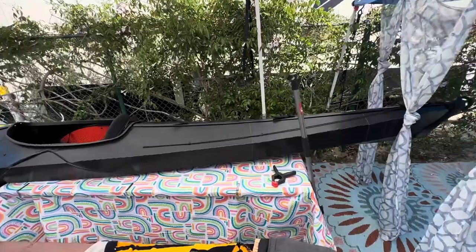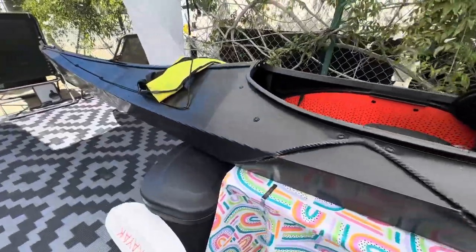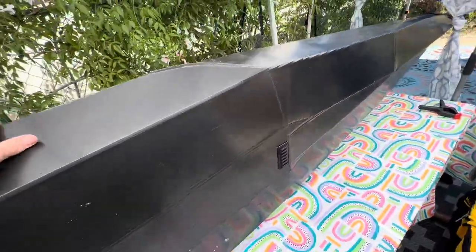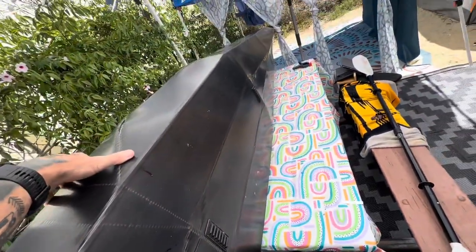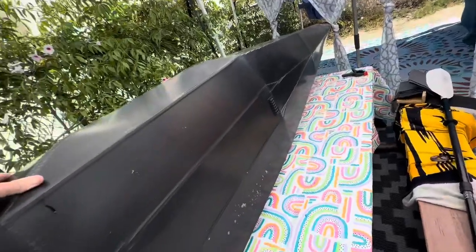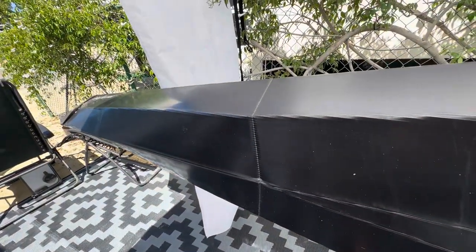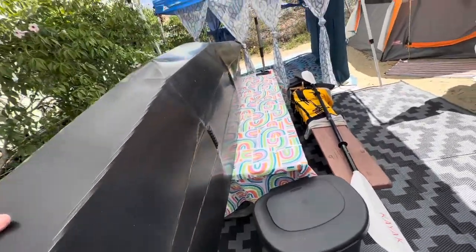Made it back to the truck and did a nice wipe down. This is basically what the boat looks like sitting on the picnic table — we'll go ahead and flip her over. I'm just basically handling this boat with one hand. You can see some of the fold lines. I think they say these are rated to like 10,000 folds or something like that. I never see myself doing more than 30 or 40 — once I set this up, we're here for two months, so I fold it up and unfold it just one time a trip. You can see the design of it, why it goes through the water the way it does, and why it tracks so well.